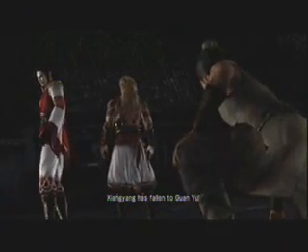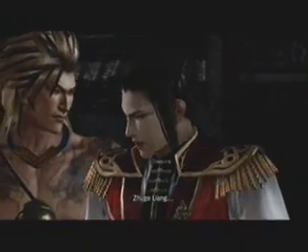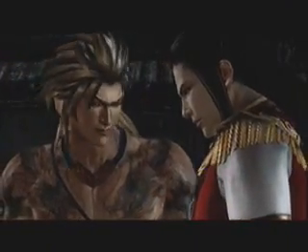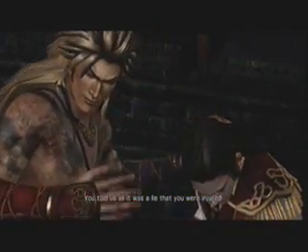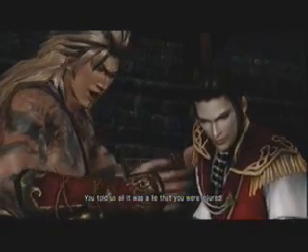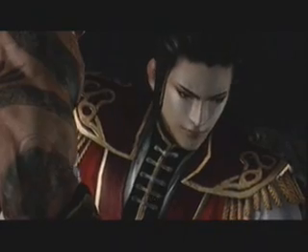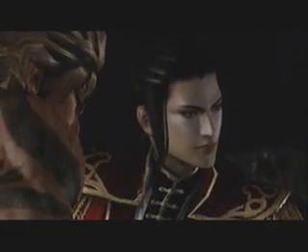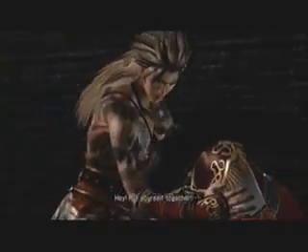My lord, Xiangyang has fallen to Guan Yu. What? Ugh. Zhuge Liang. He's always one step ahead. You told us all it was a lie that you were injured. I thought I could hold out until we had Xiangyang. Hey, pull yourself together!